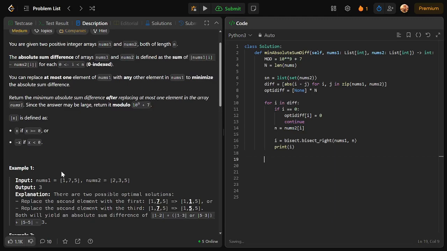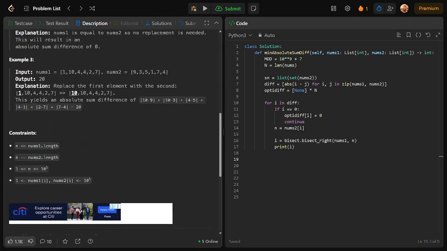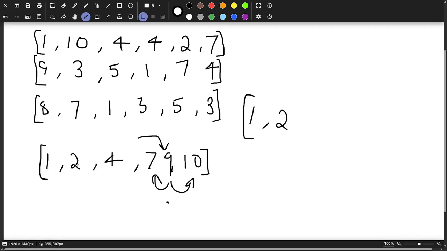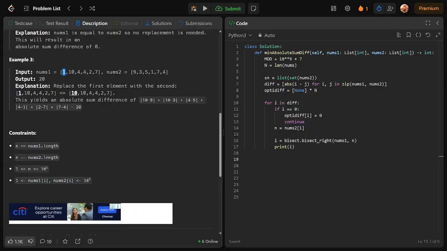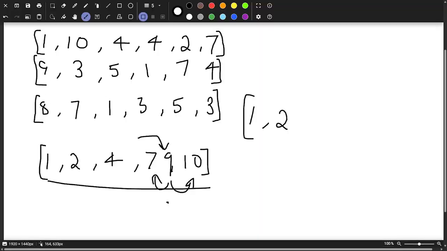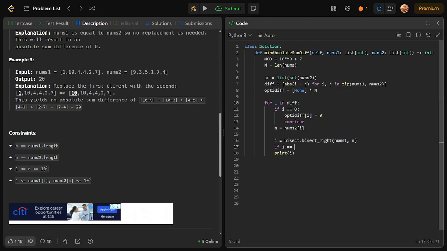So now for this test case, the answer should be 1, 2, 0, 1, 2, 3, 4. The answer should be 4. Diff i is equal to 8, so I'm just going to print for that one case.